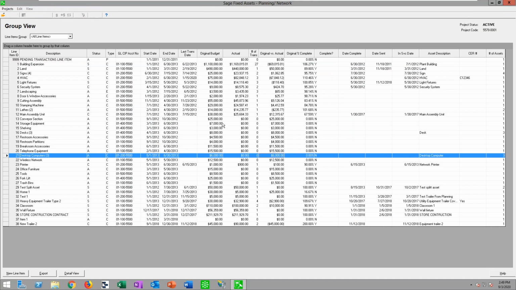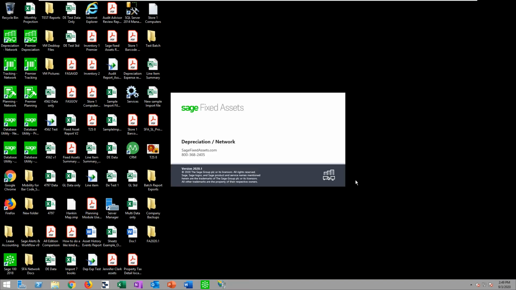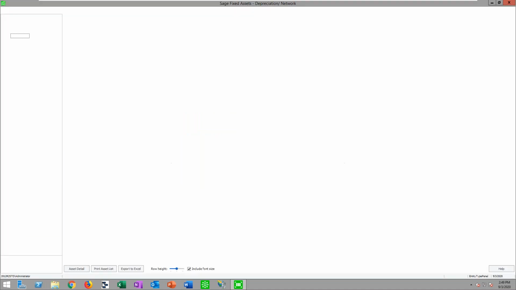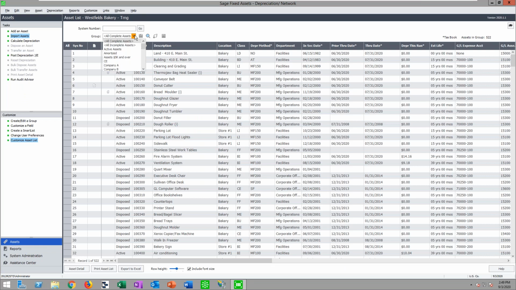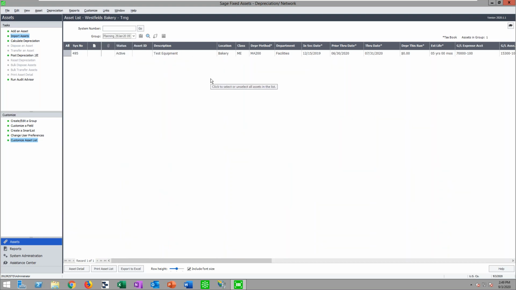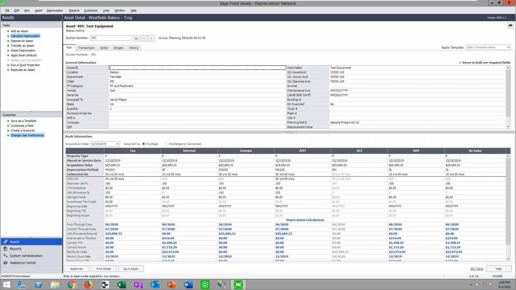Now, once I've sent anything to be placed in service in the depreciation module, and again, it does have access to all the templates in the depreciation module, it's easy to find them in the depreciation side. So if you look in the list view here, it's going to create a group with the date and time stamp. If I send one item or 100 items here, they're going to show up in that group that was auto-created. So I can simply go in and look.